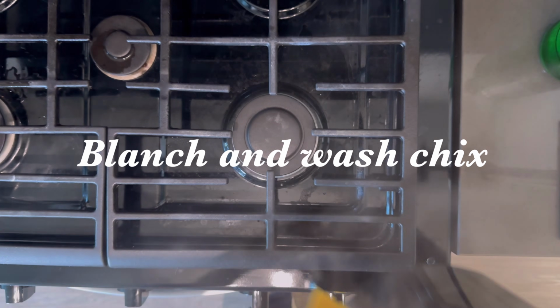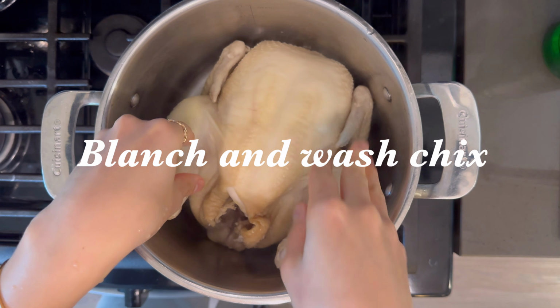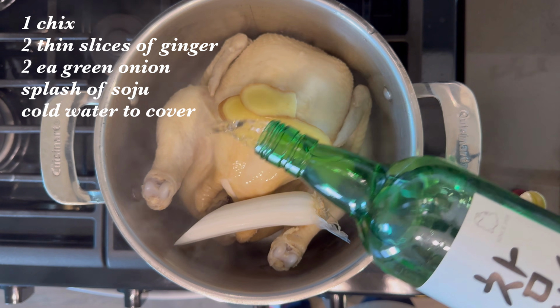First, we're gonna cook chicken in cold water, bring it to a boil, and cook it for about 3 to 4 minutes. Pour everything out, wash the chicken, and start in cold water again.